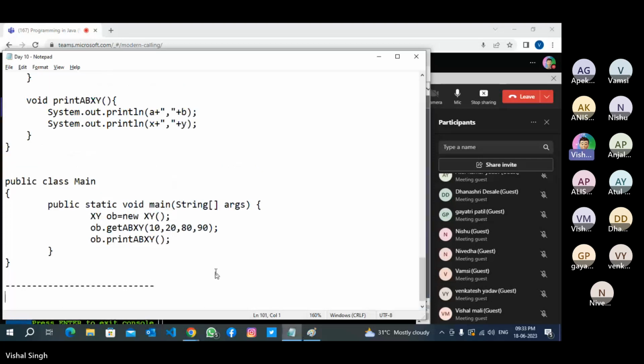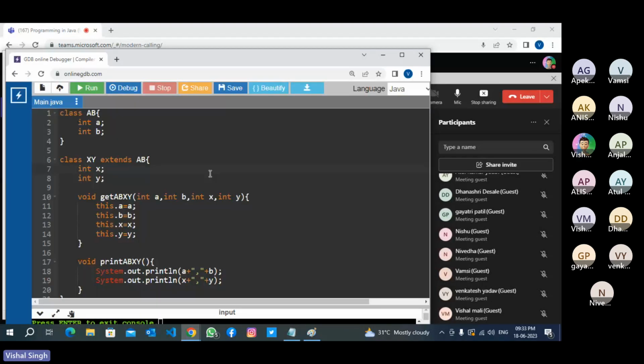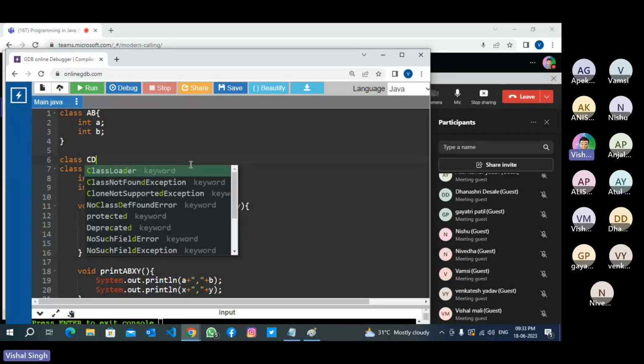Now let's see an example of multi-level. This is AB. Class CD.